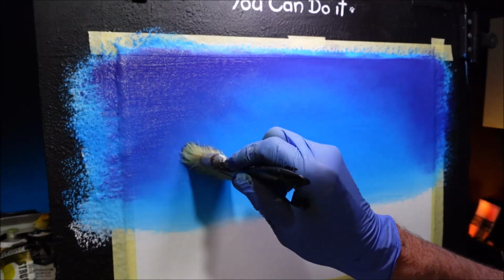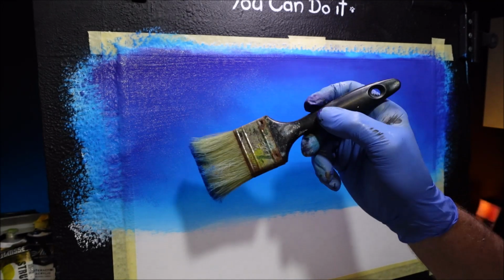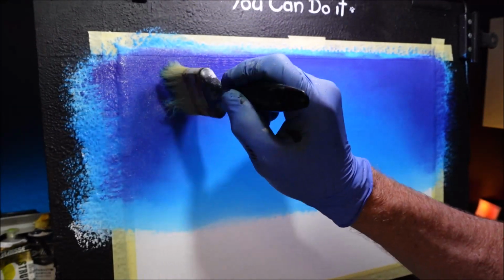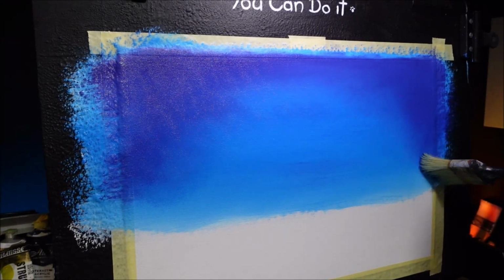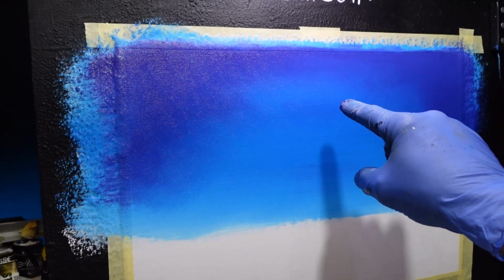Now if you want to opt to do this, you can, or you can just leave it the way you got it, brush stroked. And now I'll come into the purple and just stamp and sit down those brush strokes, sitting them down. And now I'm ready to put my moon in there. Now come here, I want to put my moon element right in the sky there.